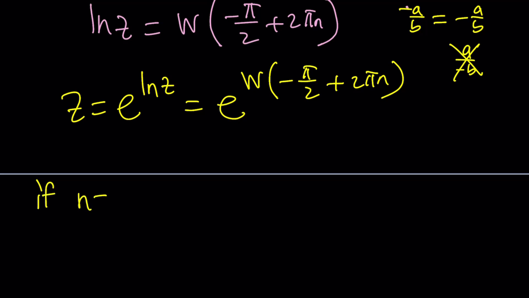Let's look at the principal value, a very special case. If n is equal to 0, then z becomes much simpler: e to the power W of negative π over 2. And if you plug this into Wolfram Alpha you can find the answer. I don't think you can do it with Desmos. I think Desmos you can graph Lambert's W, but I don't think you can evaluate any value. Or maybe there's a Lambert's W function calculator online. There's a calculator for everything except for quintic equations because there's no formula.